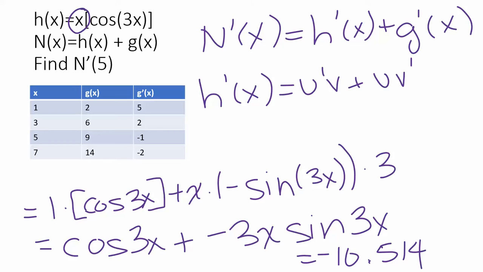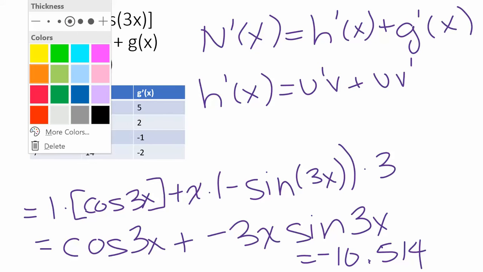On the AP exam, when you have to round, when you find numbers like this on your calculator, you should always round out to 3 decimal places. Also on the AP exam, you should show your work, even if they don't specify. Now what we've done so far, remember, was we just found this part.